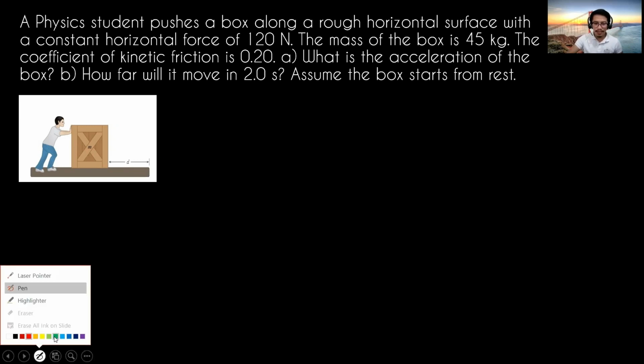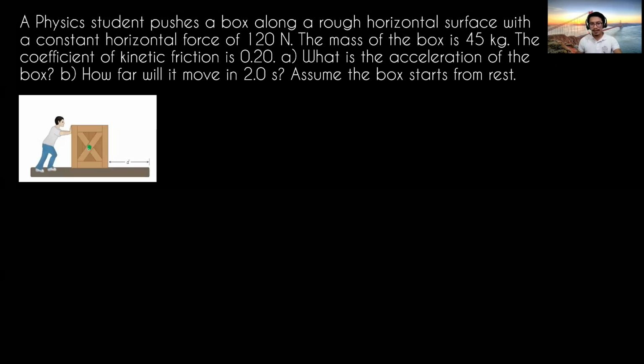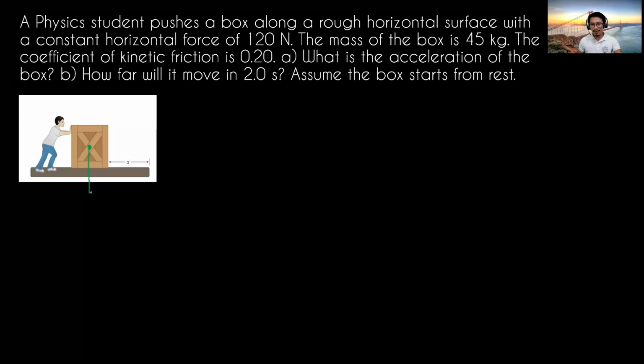So again, the very first step is to identify all the forces acting on the box. That is our free body diagram. So let us identify all the forces. Always remember na meron talaga tayong weight, and that is always directed downwards. So this is the weight. Next, there is a surface, tama? So that means that surface exerts a force on the box. So that means that surface exerts a normal force Fn.